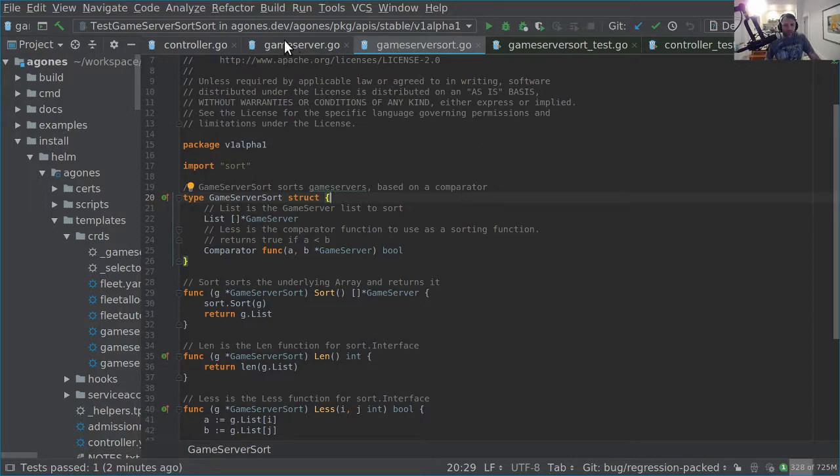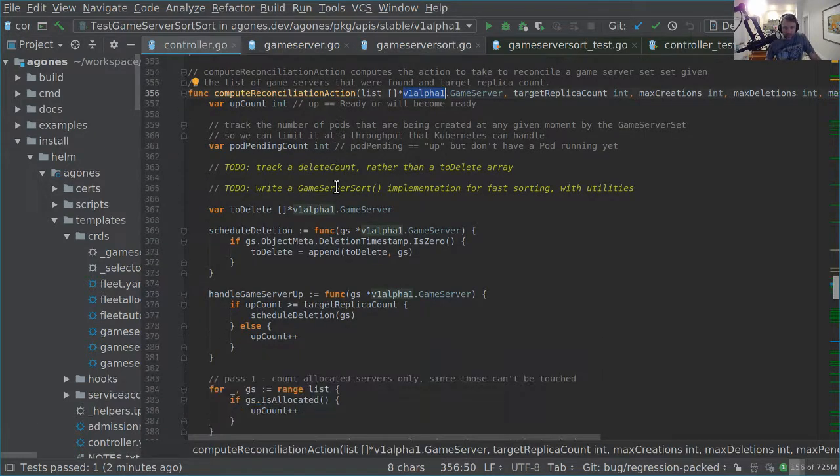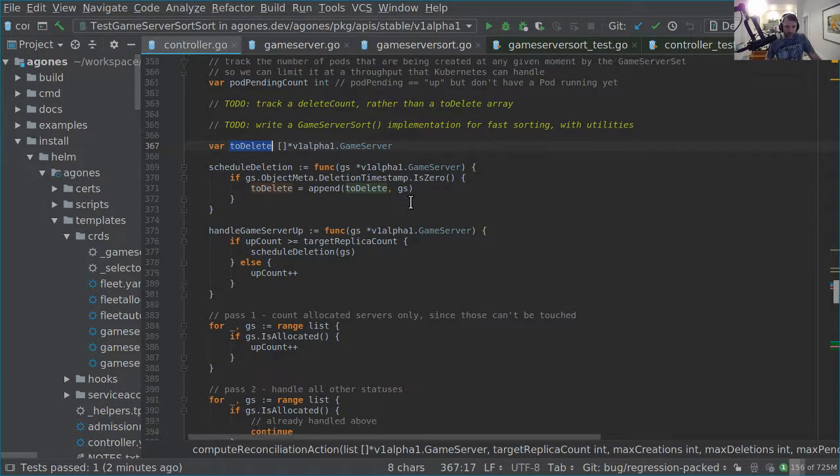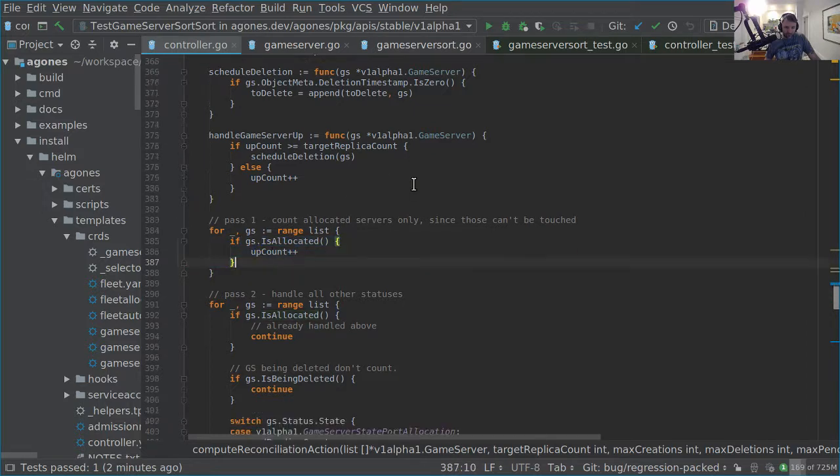I have an idea. I have another idea in here that I was just thinking about. So I do have this to delete, right? But what I'm wondering is if it's allocated.